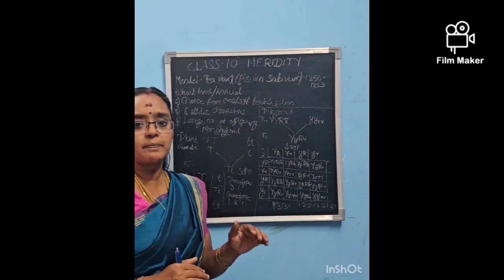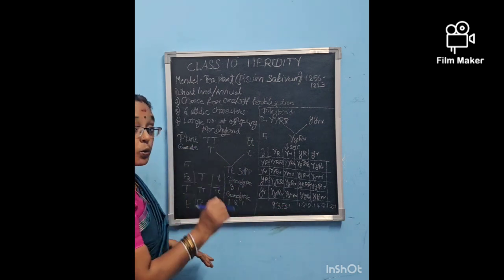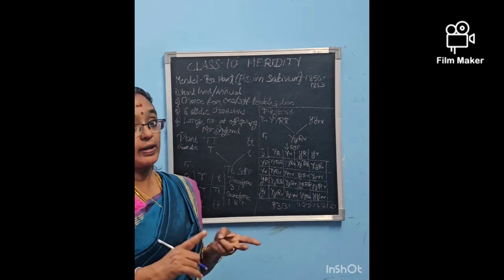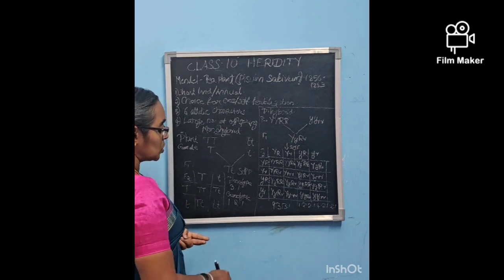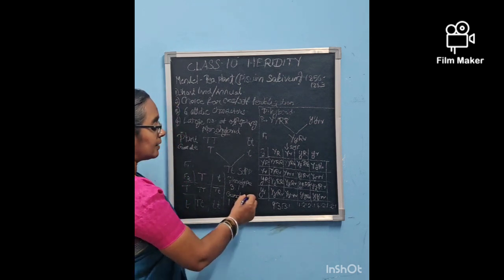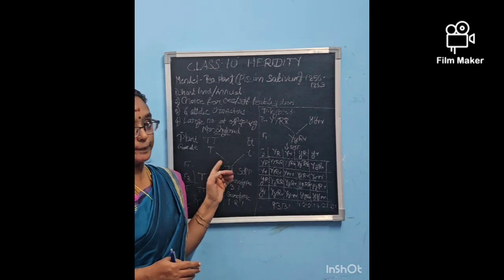If in your question paper they ask for a monohybrid explanation, you must compulsorily write about the phenotypic ratio as well as the genotypic ratio. Okay, ma'am? So it will be genotypically 1:2:1 and phenotypically 3:1. Did you get it, ma'am? This is how he got results for the monohybrid plant.